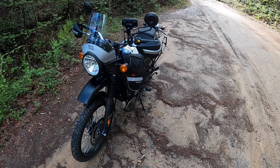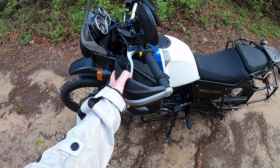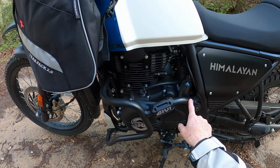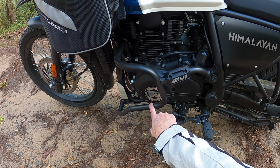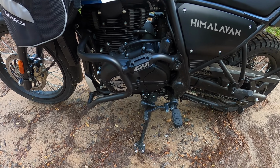So you'll see I have the OEM handguards. So far I like those. I have the Jivi 3-point mount system engine guards. The 3-point is critical, gives it a lot more structure and stability.